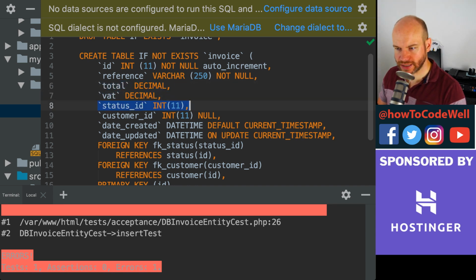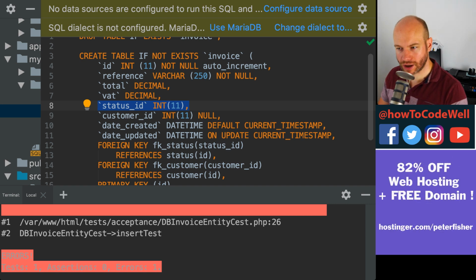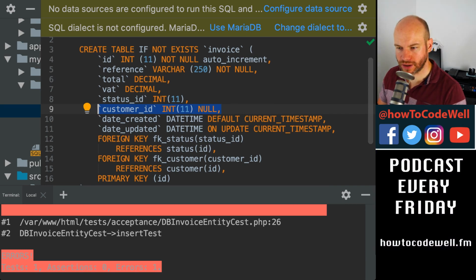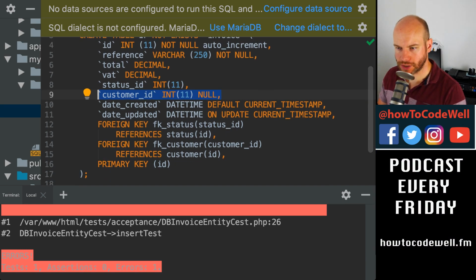Status is an int, and it is not null. So this is going to break because we can't insert an invoice without that. So that's going to be an interesting breakage. Customer can be null. Okay, so that's going to be tricky.